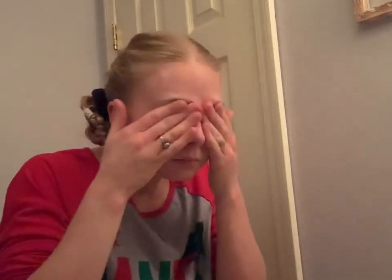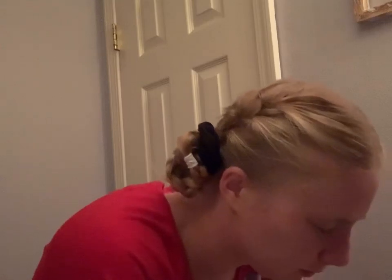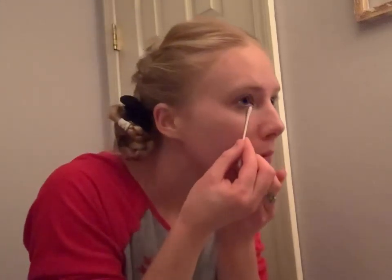Next, I just take some coconut oil and use a little bit on my eyes. It only takes just a little bit. And I just rub it around on my eyes to get any makeup off of my eyes that didn't come off with the makeup wipe. This is a tip in case you have a hard time getting makeup off your eyes. And then after I've rubbed it on there, I just rinse it off. And then obviously I just pat dry my face again. After that, I like to take a Q-tip or two and go underneath my eye for any of the makeup that is just under my eyelid after I've rinsed it off.